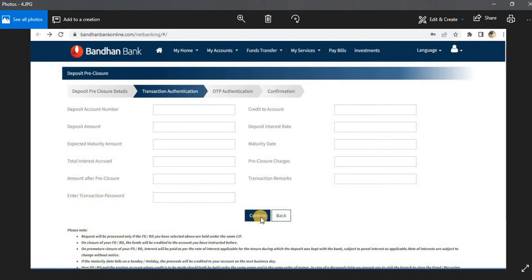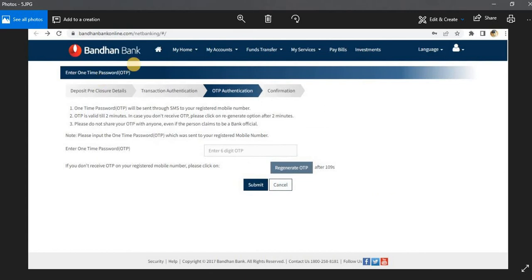After that you have to click the confirmation button. After the confirmation, this screen will appear in front of you. In this screen you can see the OTP will go to your mobile, right? So you have to find the OTP from your registered mobile. That particular mobile has to be registered in the bank account, right? So you will receive the OTP and you have to provide the OTP here. You can see a 6-digit OTP, and if you don't receive the OTP, you can click this button, regenerate OTP. If you click this button, the OTP will be generated again and sent to your mobile, and that OTP you have to provide over here.